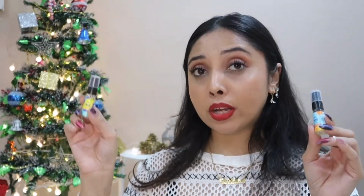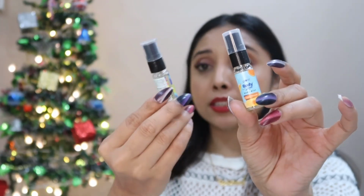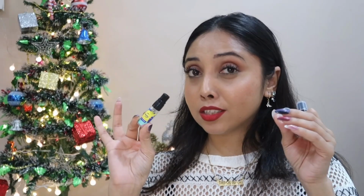If you see, I have the Vanilla Vibes in my sling bag, and these are the other 2 variants. One is Hawaiian Rumba and the other one is Trippin Mimosa. And again, Trippin Mimosa is something that I have heard Shreya Jain talk about a lot. I have never tried Plum's Body Lovin' range. I'm glad that I got these samples as freebies so I can go ahead and try them.